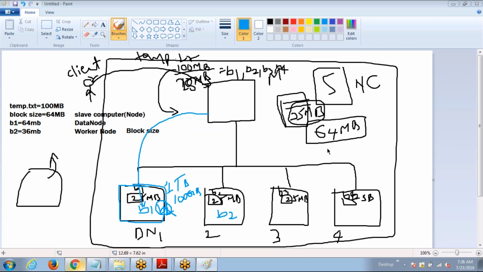Sudha is saying that even if we have the data lost, we lose the whole data. That is there. When we discuss the replication factor, we will discuss that thoroughly. But as of now, you have to understand that even when there is free space to store your whole data in a single data node, your Hadoop framework is not going to do it that way. It is going to distribute your blocks across the data nodes to use the power of parallel processing, to use the power of distributed computing.